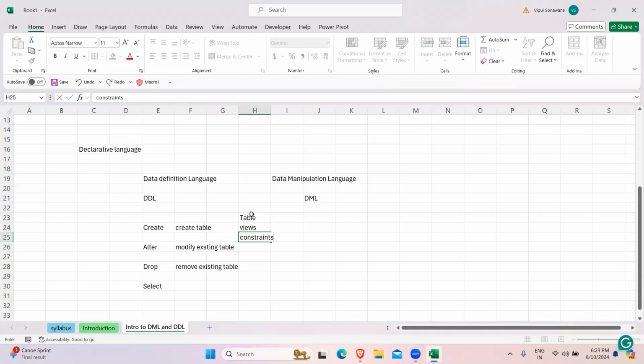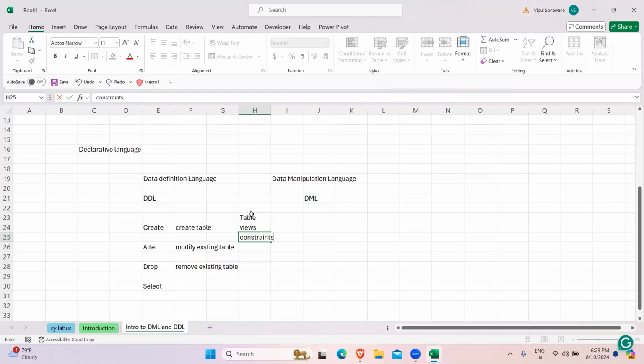And of course, when you say tables, along with that, columns as well. Similarly, I can alter or modify existing tables, columns, views, and constraints. Similarly, I can drop tables, columns, views, and constraints using all these three commands together. This is all it takes to manage the database structure.